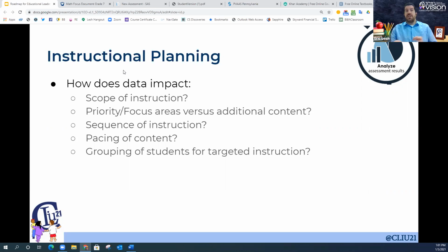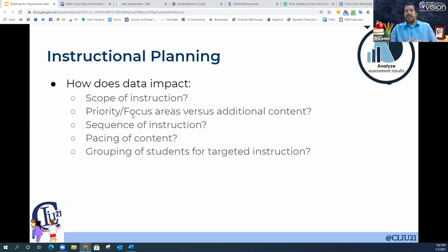Do I need to differentiate and group students differently so that those that are ready to move forward can move forward, and those that need a little bit of extra support can get that extra support in targeted instruction groups? Might I need to change some sequencing and take a look at the normal pattern of instruction that may be coming forward and use that pattern and adjust that pattern slightly so that I can put maybe some things in different places that it'll help it scaffold better for all students.